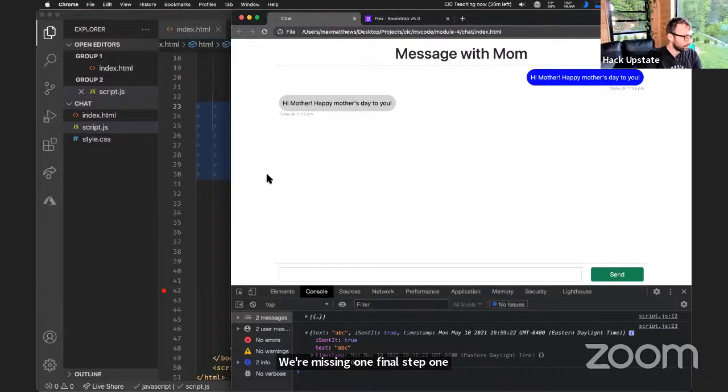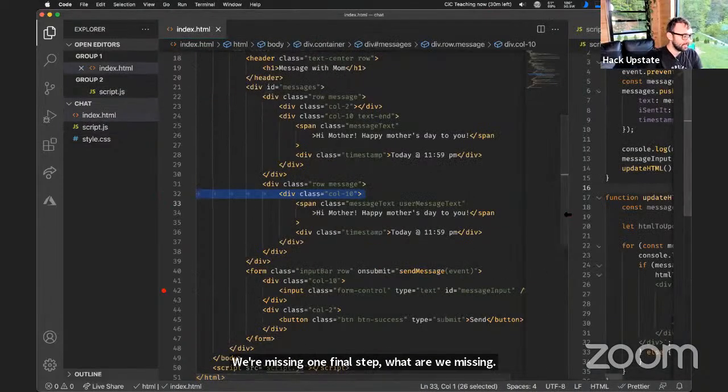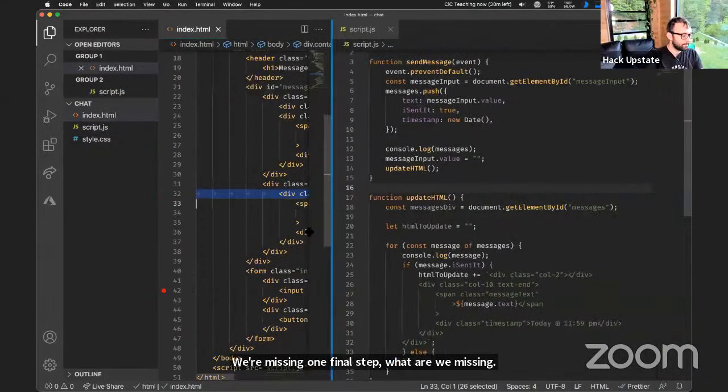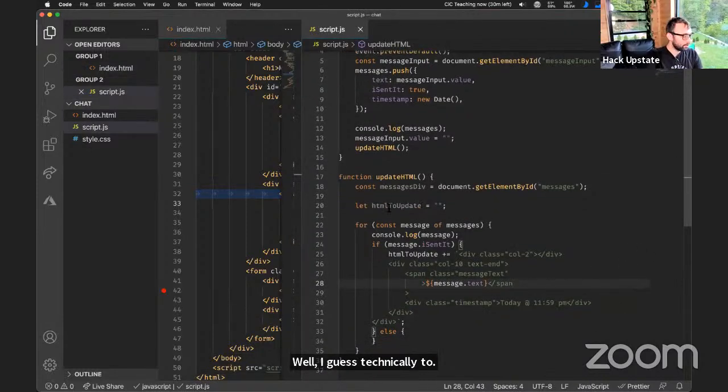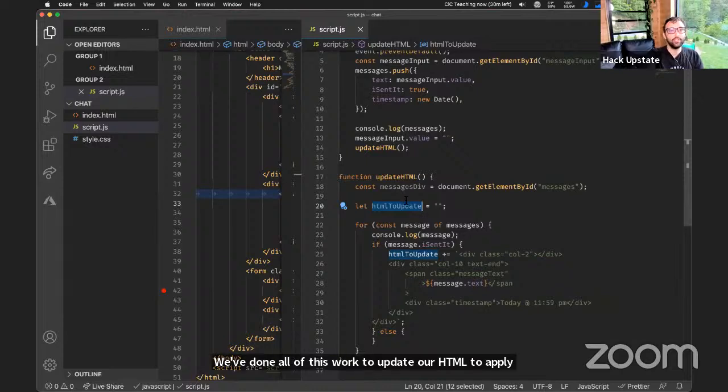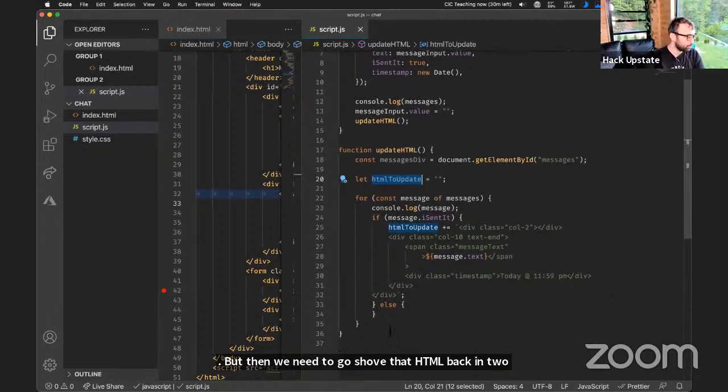What are we missing? Well, I guess technically two. We've done all of this work to update our HTML to update, but then we need to go shove that HTML back in to the actual HTML.